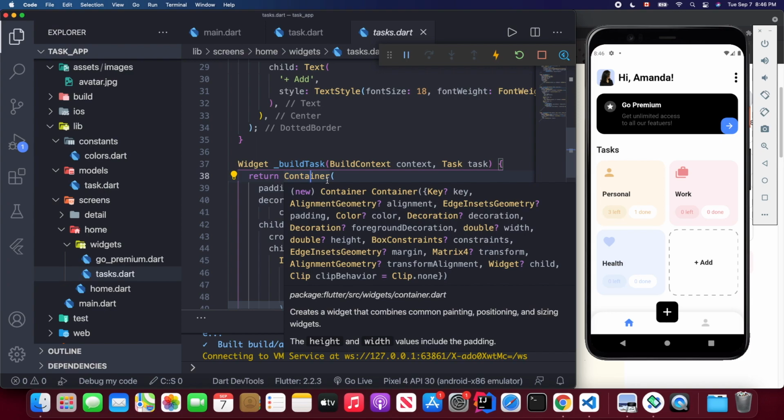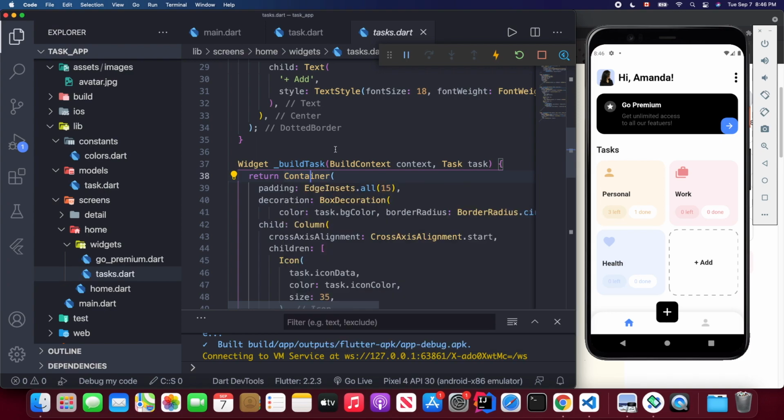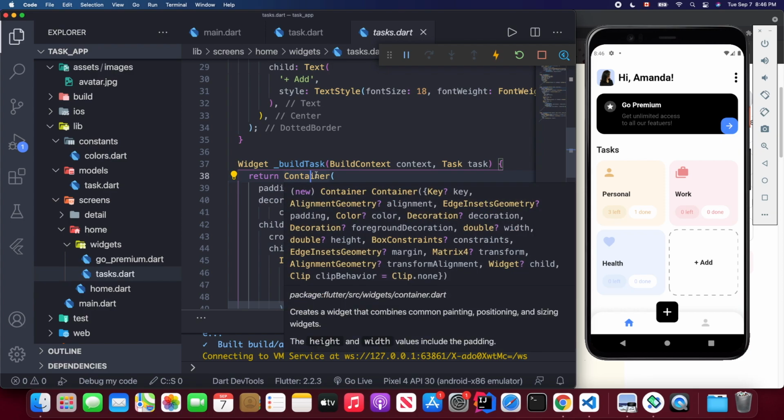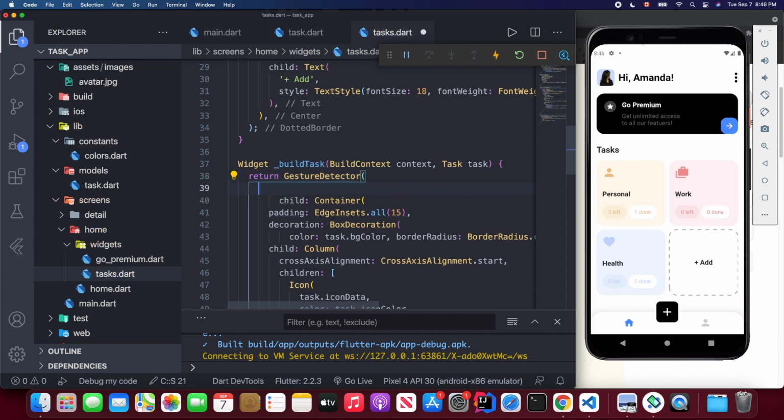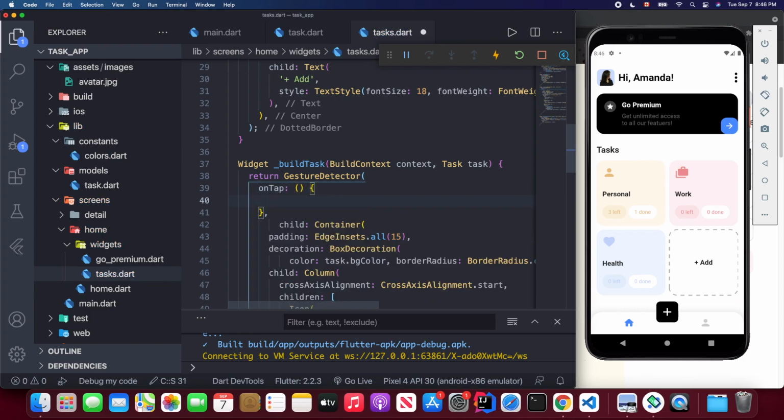I'm going to wrap this container with a gesture detector, and we're going to implement its own tap method. As you see, we actually pass the context, so we can use the navigator of context and push our detail page into the route stack.